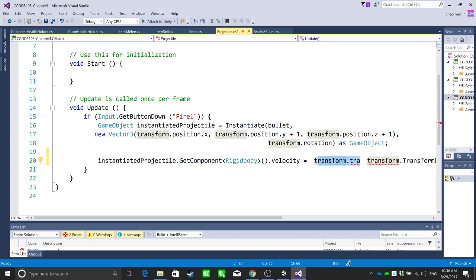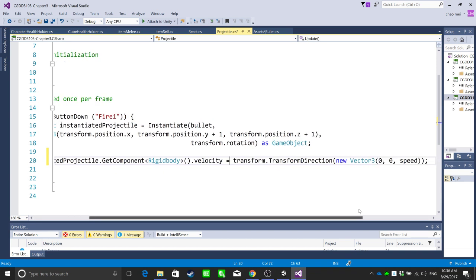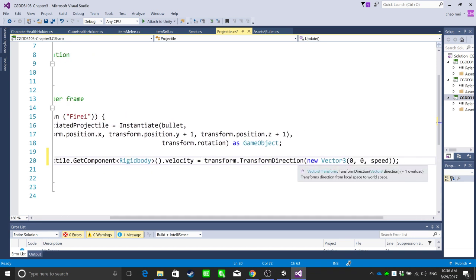We use a Vector3 to assign that to that velocity. Here, we are actually combining the direction and the velocity in that vector. How can we do that?